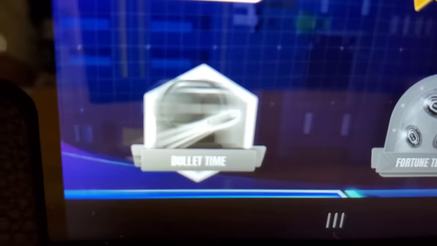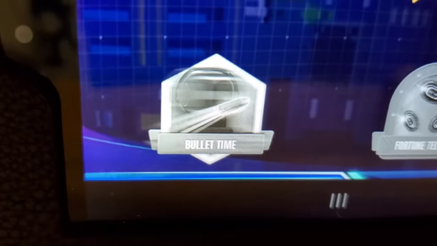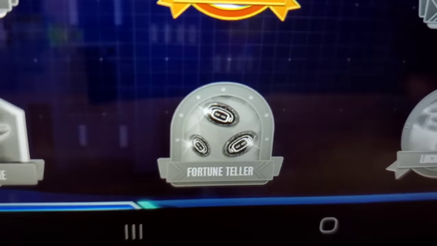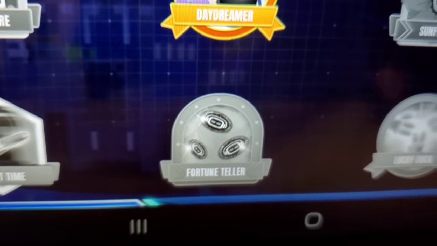One of the new ones is Bullet Time. That's where you play the game where you shoot him, and if he avoids the bullet, I think you have to do it like 50 times. It's a lot. Then you can get this achievement. This one here is Fortune Teller. That's where you have him flip a coin, and you have to do that, I think, 50 times or more. And then you'll get that one.